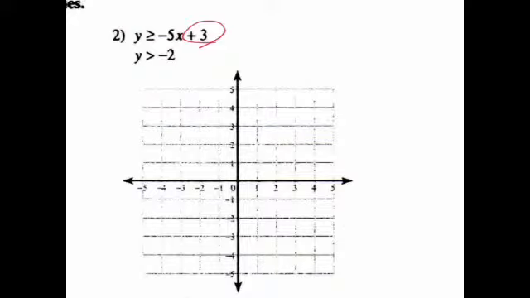This first line has a y-intercept of +3. And it has a slope of -5, so I'm going to go down 5, right 1 to get another point. And that's actually as many as fit on this graph here. This says greater than or equal to. Since it can be equal to, I'm going to just connect this up with a solid line. And yours should look straight and beautiful. So draw straight like that.